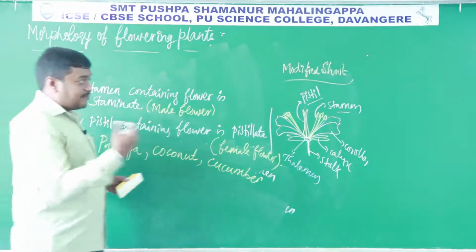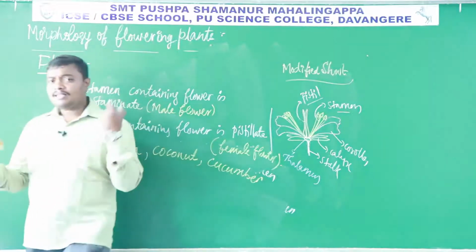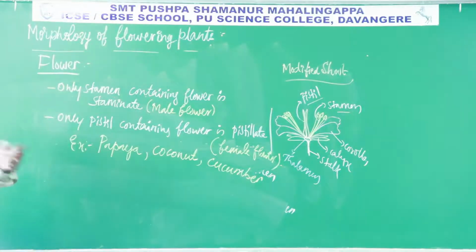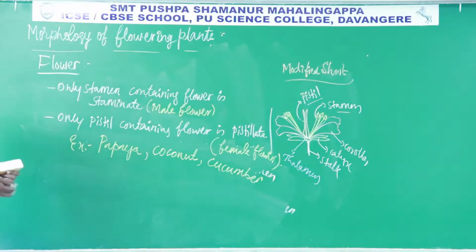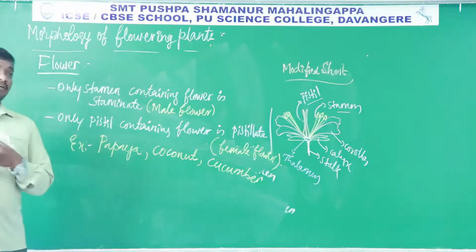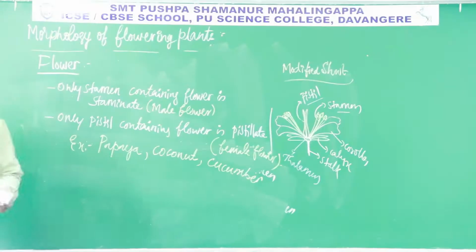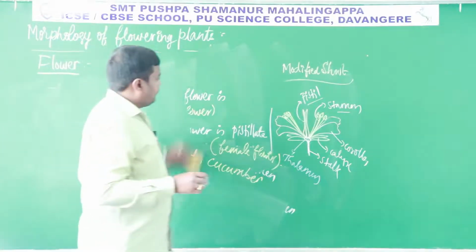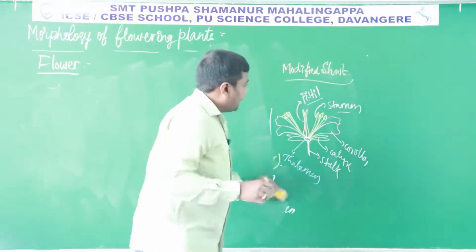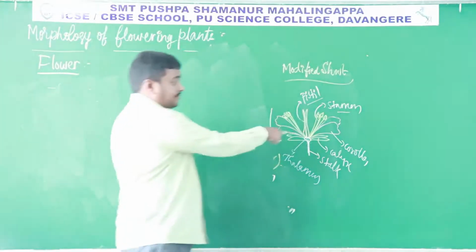So start to observe the flowers, just pluck the flower and observe whether it contains pistil or stamens. If you start observing it, you will come to know the difference between the bisexual flowers and the unisexual flowers. Okay. Yeah, so this is about the flowers based on whether they contain stamens and pistil, both or single. Okay. And let's come to the symmetry of flower. So whatever the diagram I wrote here, it is an example for a bisexual flower.